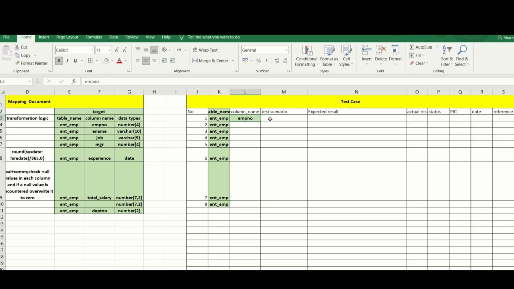Next, we copy the column name. Before copying it, we add the test scenario, which is the validation. The validation is going to have 3 different expected results. First one is going to be testing the data type: source data type and target data type should be equal.